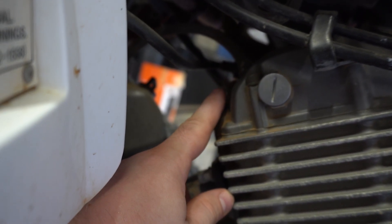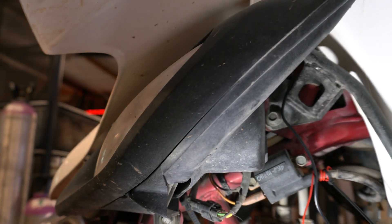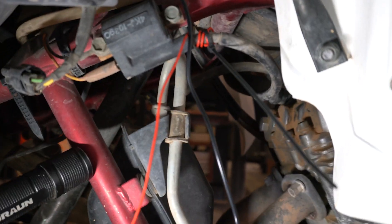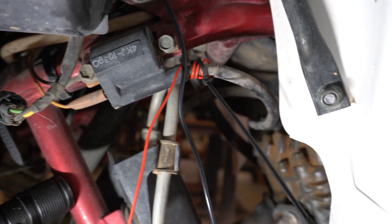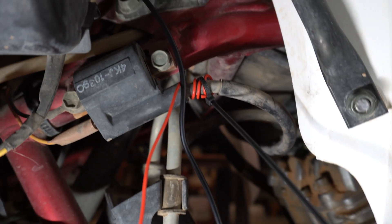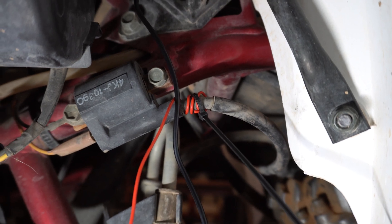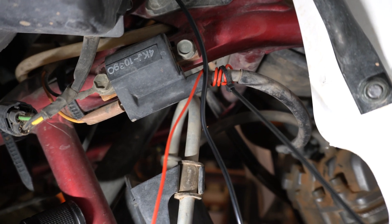On these Raptors, if you go right on the driver's side right behind the headlight, you'll see the coil right there. This wire runs to your spark plug. The red RPM wire — the easiest and most accurate way to get your RPM reading is to take this red wire and wrap it around your spark plug wire five times, then tie it off. I did that, started the bike, and it works.